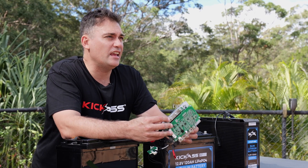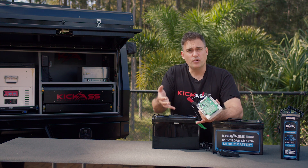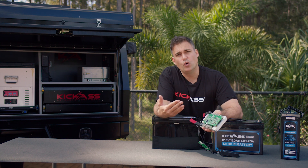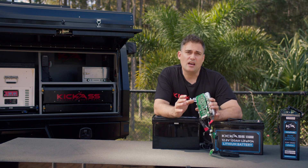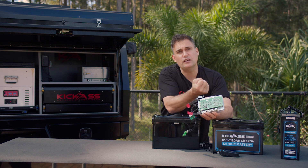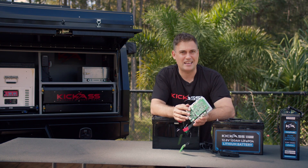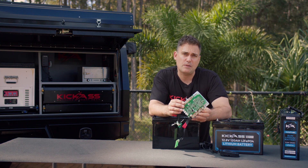One thing that's important to mention is that all BMSs are not created equal, and you normally can't see them. A lot of people don't even know the difference between them, and this is why sellers can get away with making really cheap lithium batteries — they put cheap or recycled cells in and BMSs that aren't capable of handling high currents. What I mean is: if you had a 100-liter bucket of water and a BMS that was a 50-amp BMS, then you could only take 50 of those liters out per hour or the BMS would shut down. So if you want to run a high-powered inverter, if you had a 100-amp BMS for example, you could take that hundred liters out in an hour.